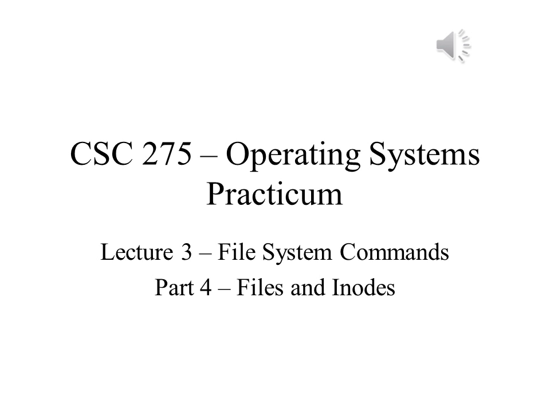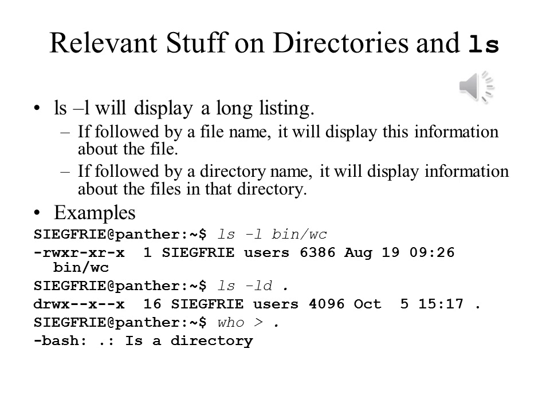In Part 4 of Lecture 3, we will discuss more file commands and inodes. A few more things to say about ls, especially when you're doing a long listing. ls space -l will display a long listing. If you follow it by the name of a file, it will display this information about the file.